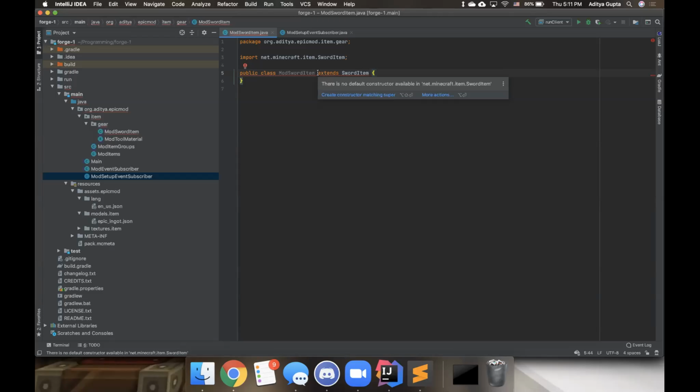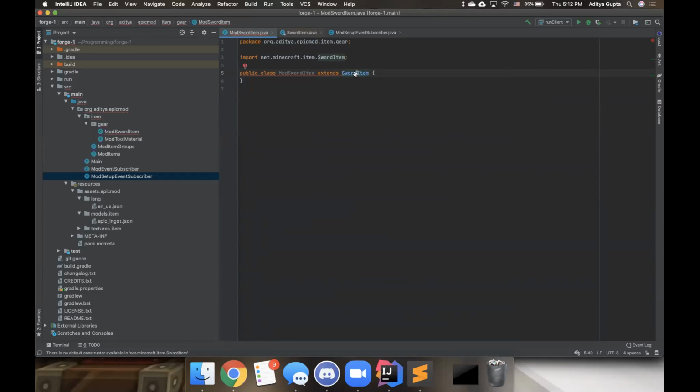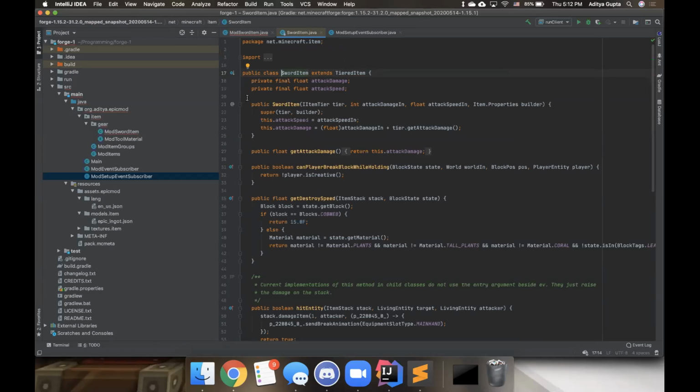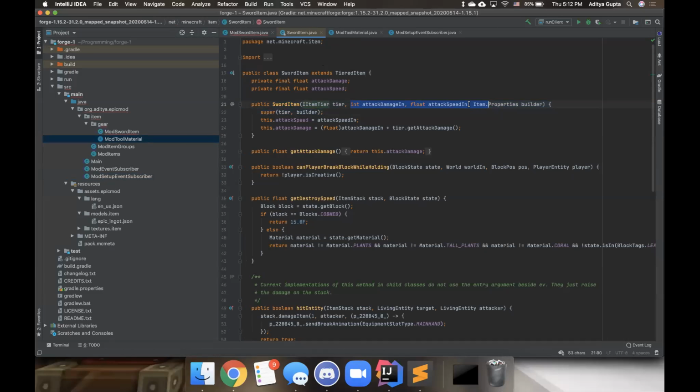So the reason for this is because if I go to SwordItem, and I might as well explain it. If you hold control and you click on SwordItem, it'll take you to the actual class. On Mac, that will be command click. You will notice there is a constructor here that requires 4 different parameters. Number 1 is the item tier, and that's what we have here. ModToolMaterial implements ItemTier. So that's the first parameter. 2 and 3 are attack damage and attack speed, and those are pretty self-explanatory. And the last one is just an instance of Item.Properties, which we can get pretty easily.